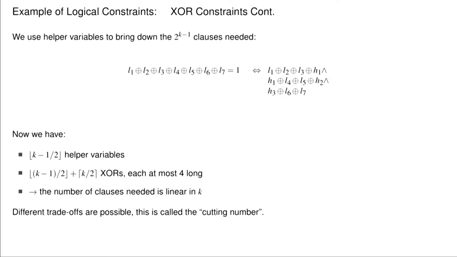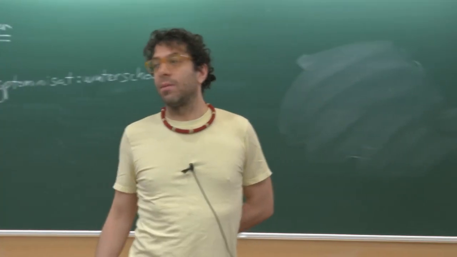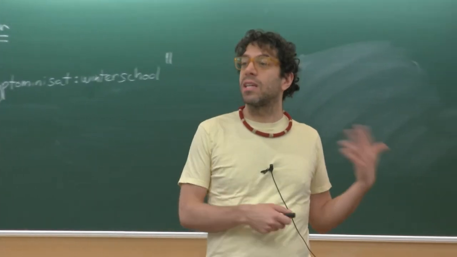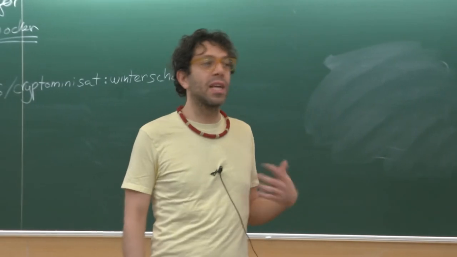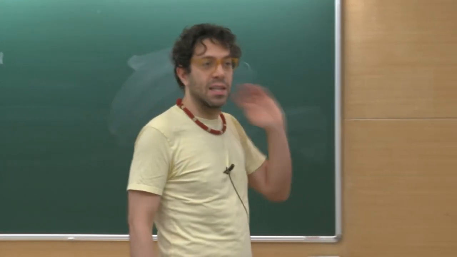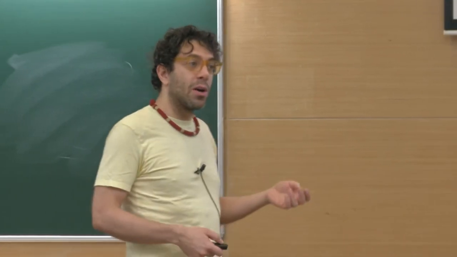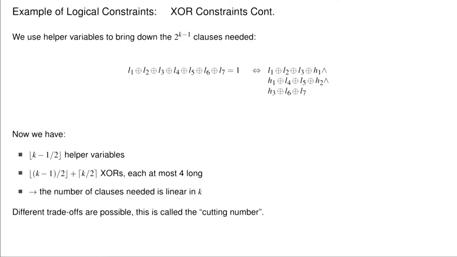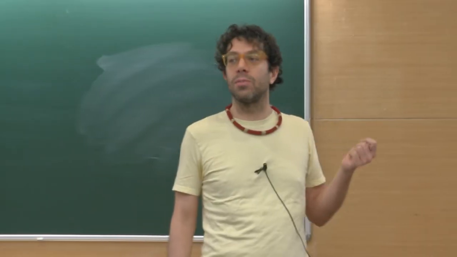You add helper variables, in this case three helper variables, to cut this constraint into chunks. So now it's L1, L2, L3, helper variable, L4, L5, helper variable, L6, L7. If you add this all together in XOR, of course all the helper variables drop out and you get back to this constraint. So we needed extra variables to express this very simple constraint. If you work in polynomial fields or in GF2 with polynomials, this is one of the simplest equations you're going to write, and it's going to take you an exponential number of clauses to do without helper variables. So you will need helper variables.